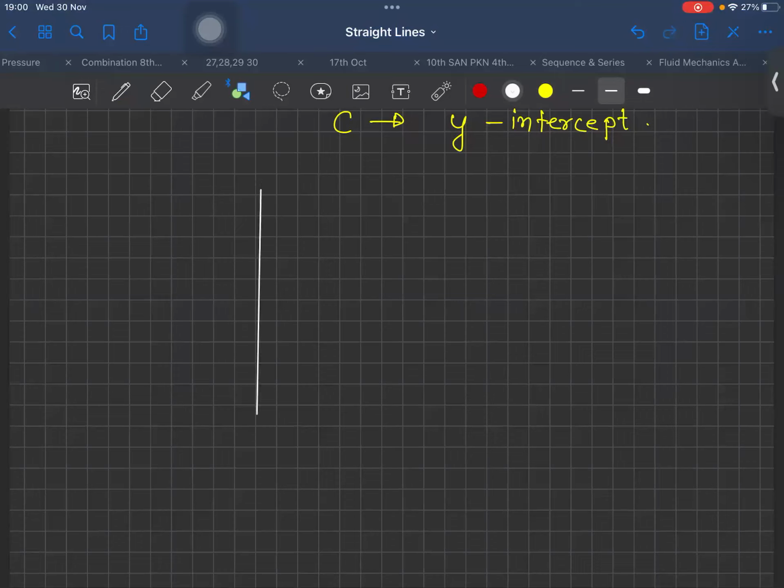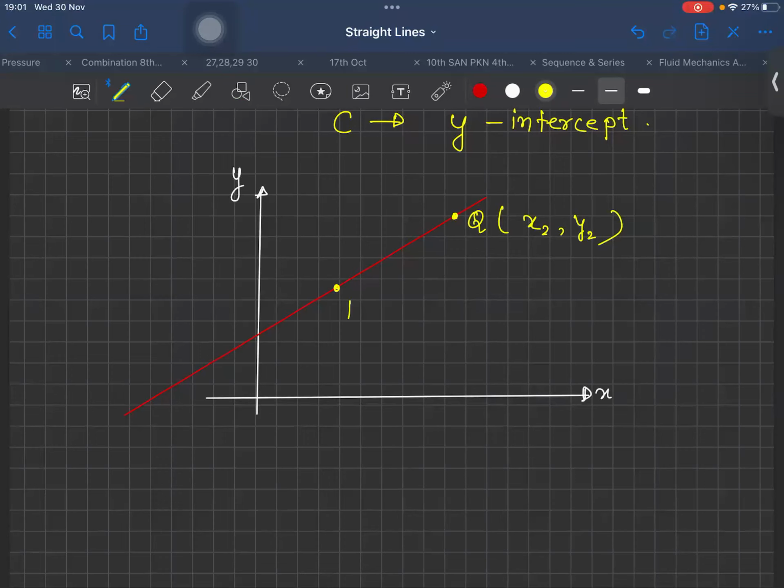Let me draw the axis. Here in this chapter, we will draw all the axes, all the coordinates, all the time. X, Y. Now, again, a straight line. Let me draw a straight line like this. Now, any 2 points are given. Let's say this point here is given according to the book. So this point is Q. It is x2, y2. And some point, let's say P here. Write down x1, y1. If it intersects here, it will make some angle theta.